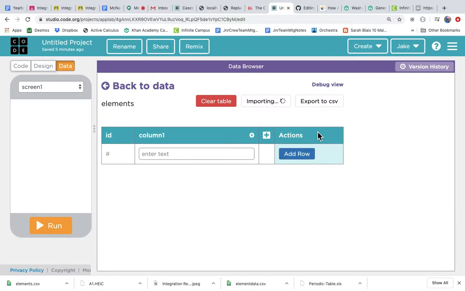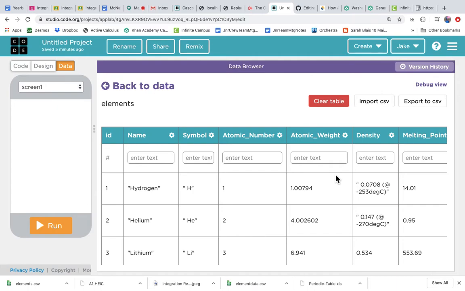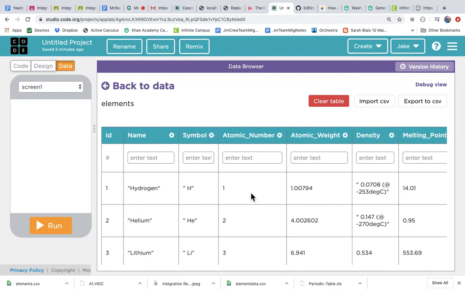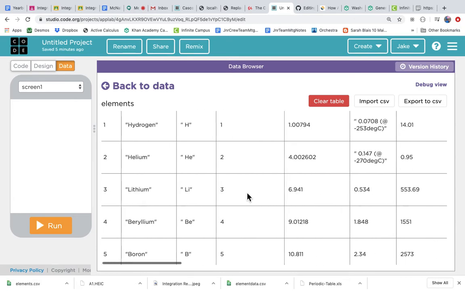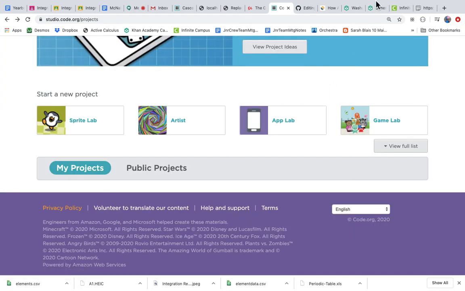And you just have to trust the process and see that what somebody else has put their hard work into, you can, in probably a minute, once you have found it, turn it into a database for your app. So now we've got every element on the periodic table, just like that, entered into our database, and now we can use that database in our app.